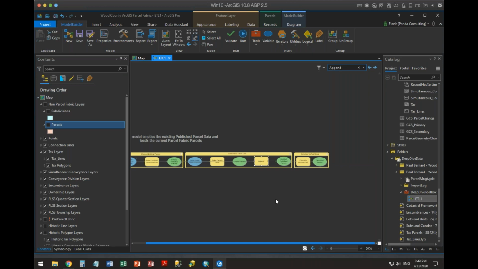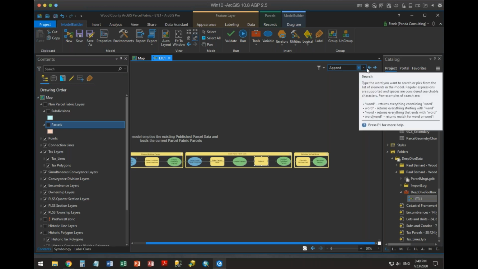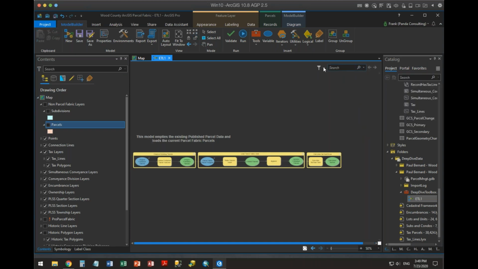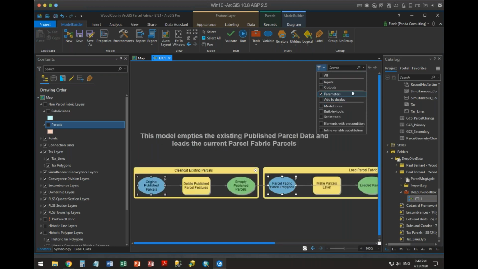So with Model Builder in Pro, I can do things like only filter out the things that I want to see when I want to go back and edit these, or do searches on them and zoom into them. So if I know, for example, on that 110 step model, that I've got something that calculates the Department of Revenue's land use codes, I can put in DOR code and it will automatically take me to that element inside of here. Really useful. If there's more than one, for example, if there's more than one of these parameters, I can step through them and it will switch back and forth between them.